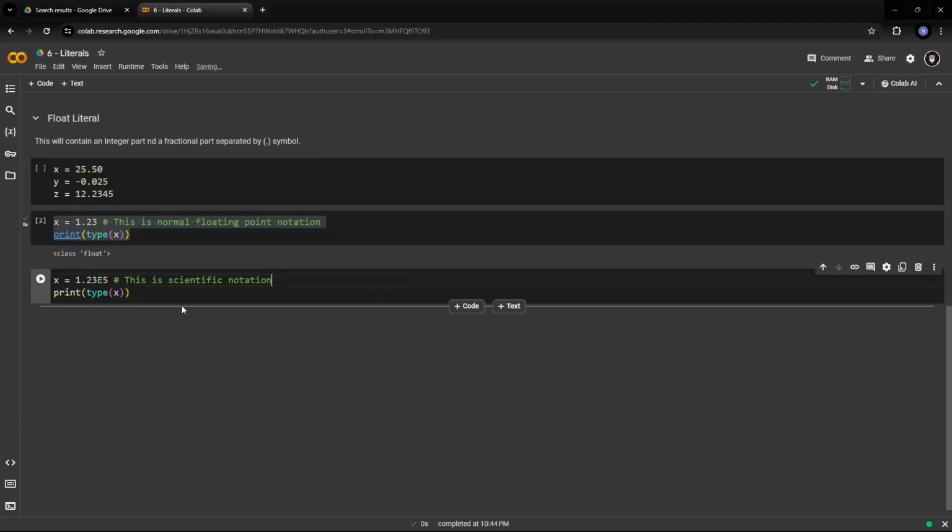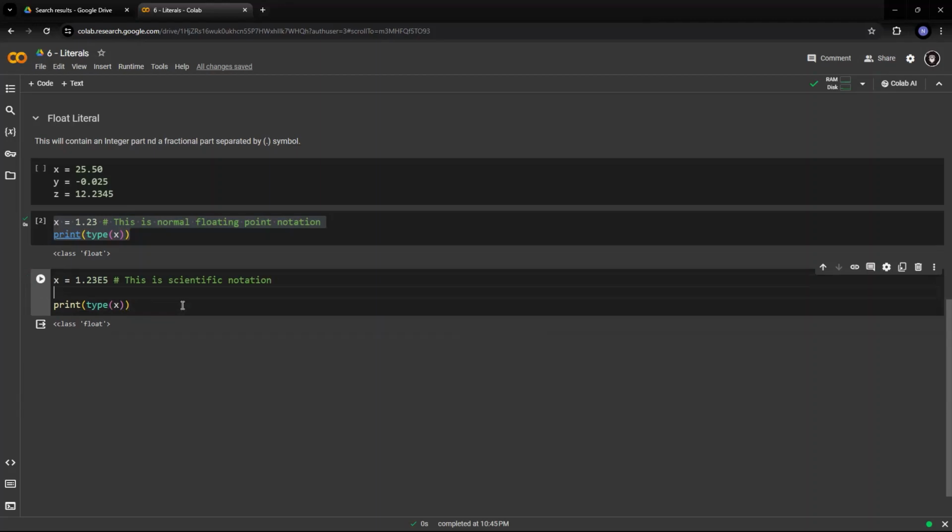Let me print x as well so we understand how it looks. There will be 5 zeros since E5. So after 1.23, it is multiplying it by 100,000, which is why the number comes to be 123,000. However, the type is still float.